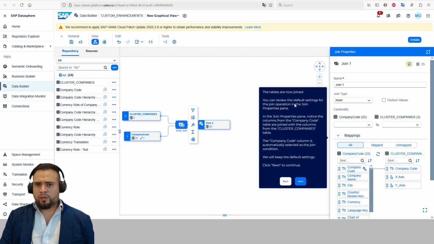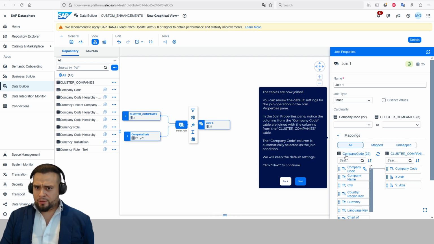You can review the default settings for the join operation in the Join Properties pane. In the Join Properties pane, notice the columns from the company code table are joined together with the columns from the cluster companies table, right here.